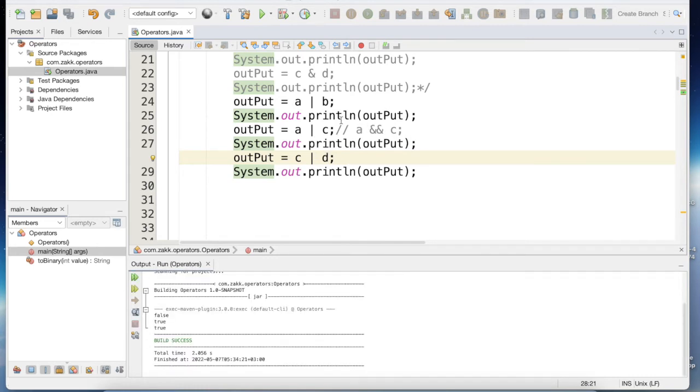Okay, so the OR has a short circuit form and it's written like this, and if this one is false, it will evaluate this one.